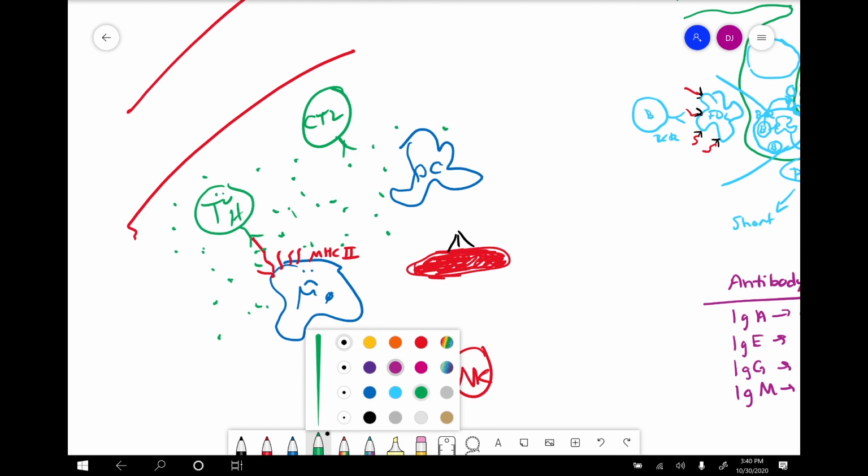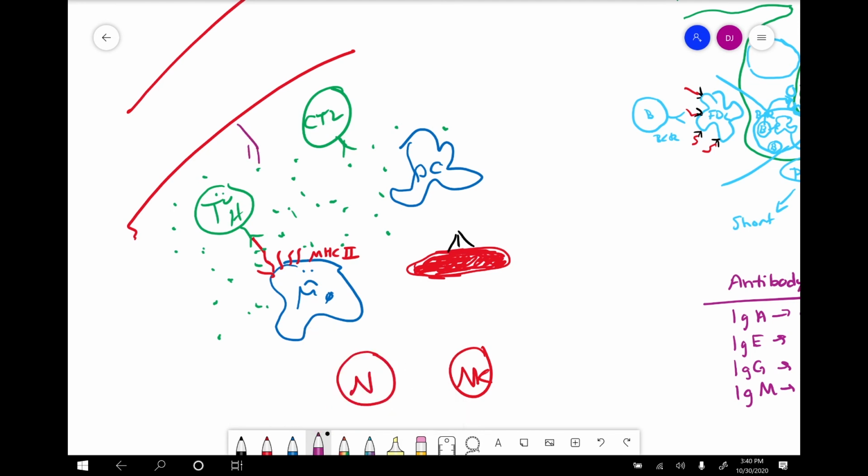Eventually, we would also start getting antibodies. So these are being secreted. These antibodies, I'm not drawing them to scale, obviously. Antibodies are just proteins. Antibodies will begin secreting into the tissue. Those will begin binding to the surface of these bacteria, and this would begin to further aid in the infection.